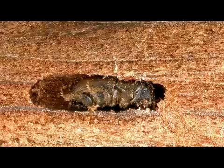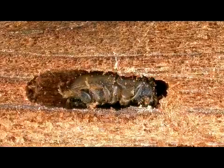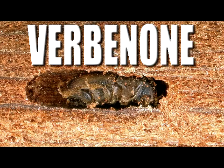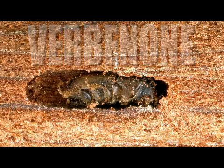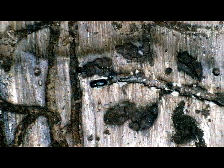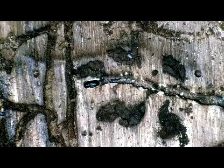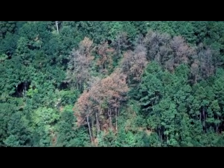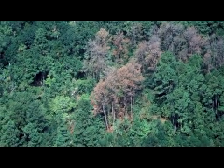Once the pine tree is on the verge of dying, the male Southern Pine Beetle releases a pheromone called verbenone to inform other beetles to halt the attack. By now, the Southern Pine Beetle's population has increased drastically, killing this particular host tree. The beetles now move to the next pine, generally the ones that are in close proximity to the infested one.